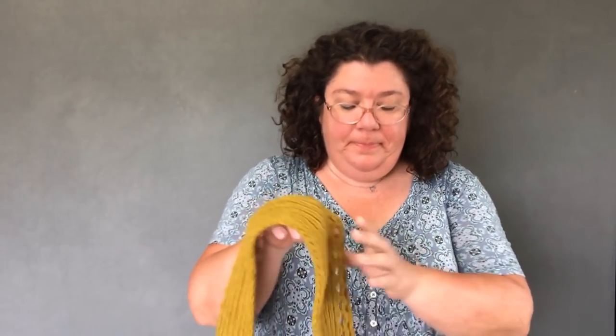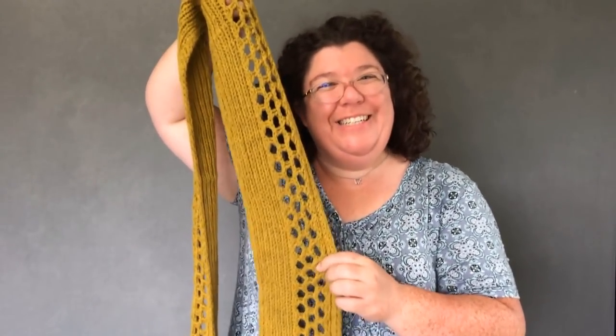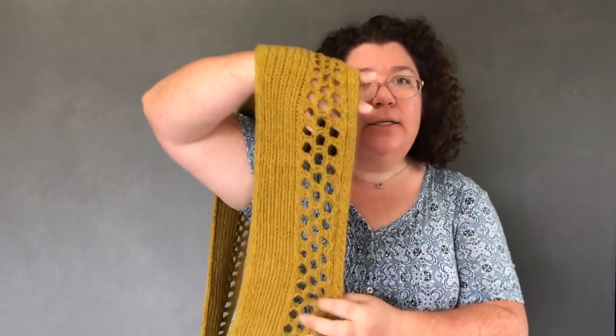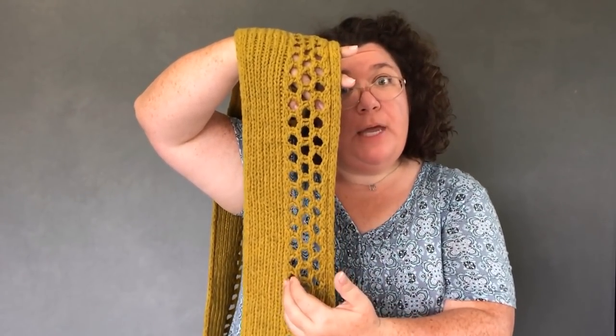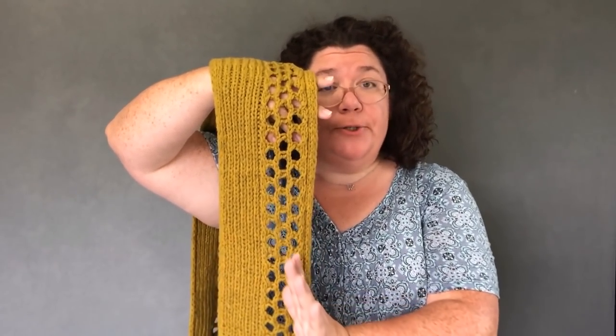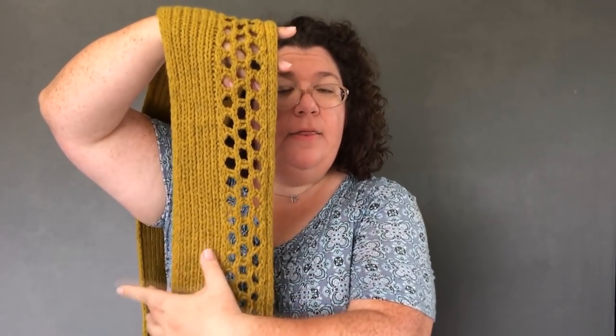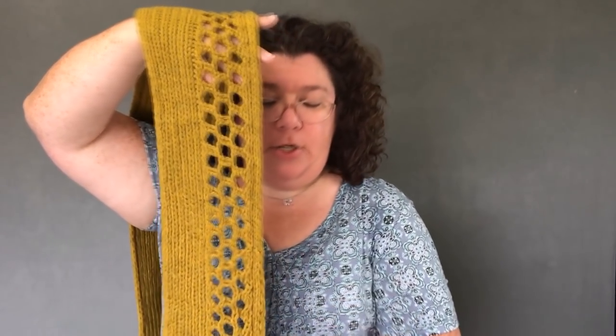Then the name on this one is fairly self-explanatory. It's Asymmetrical Balance. Asymmetrical balance means something that is balanced, but where you have negative space balanced with positive space. So it's off center. It's not what we think of as traditional balance, where there's the same on both sides, but because this is open and this is solid, they balance each other out.